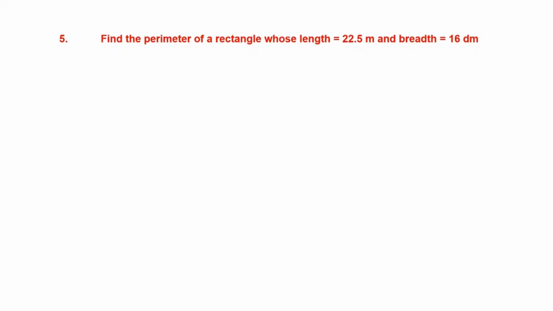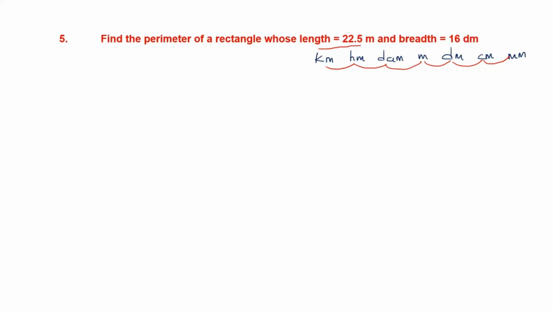I hope all of you remember the units of length that you have learned earlier. These are the units starting from big to small: kilometer, hectometer, decameter, meter, decimeter, centimeter and millimeter. There are 10 smaller units between each of these. That means 10 millimeters make 1 centimeter, 10 centimeters make 1 decimeter, 10 decimeters make a meter.